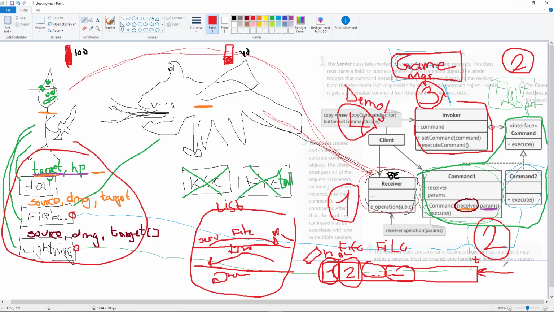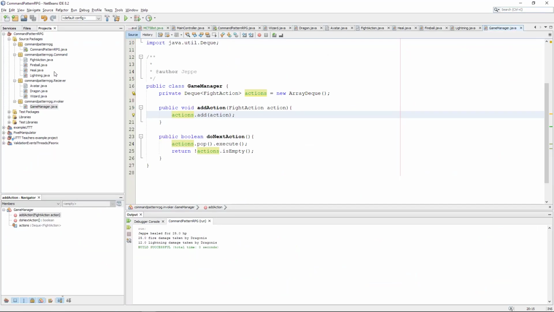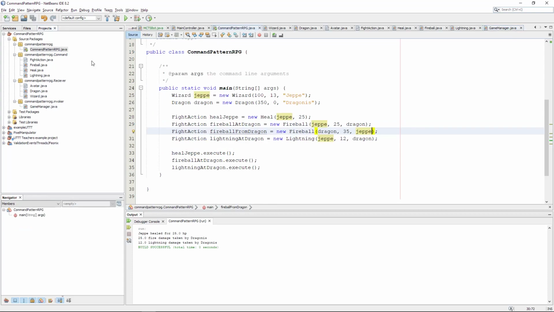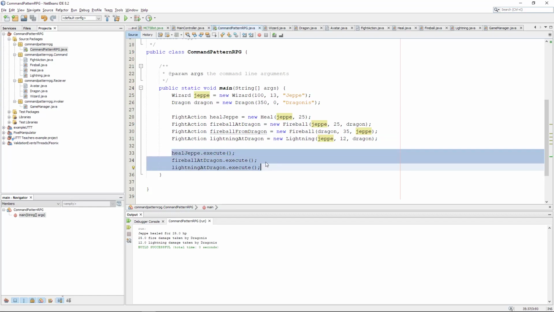So now we implemented this small queue thing here, so now we want to actually demo that. There's not much more going on in this figure here. We just need to implement this small client. So let's go for that. We did some of it, because along the way I actually implemented some of it. I implemented the dragon, I implemented the wizard, but instead of actually using the invoker, I just invoked it directly from the client.